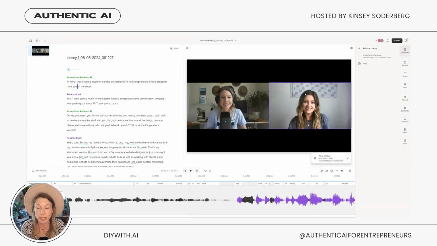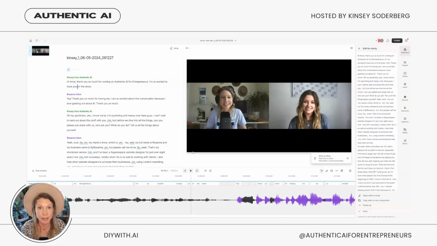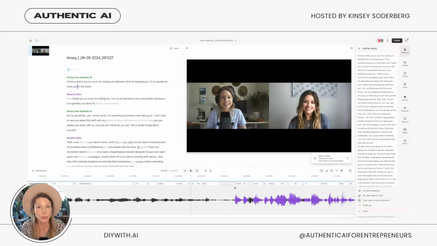So this will analyze the entire script and suggest places where you might go on tangents or repeat yourself. And you can see over here that the Underlord is already done analyzing the script and suggesting edits for clarity. Down at the bottom here, you can apply these edits to script. It will actually only cross out the applied suggested edit, which I really like because then you can go back through and make sure that everything sounds good.